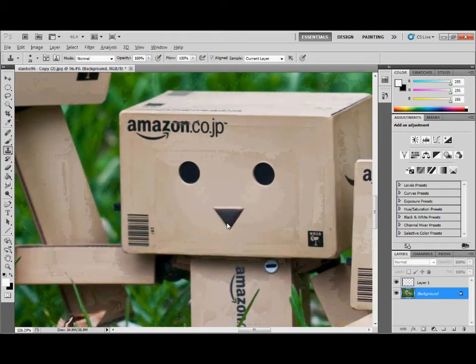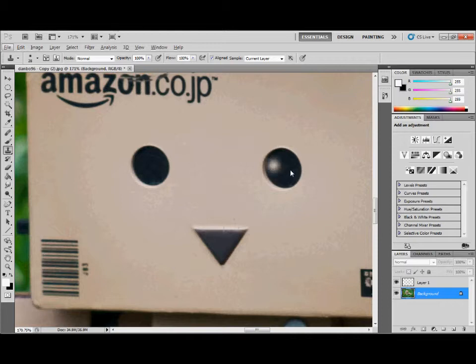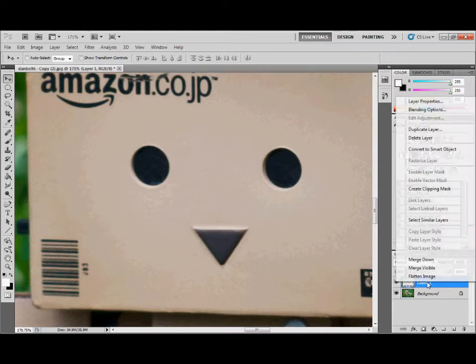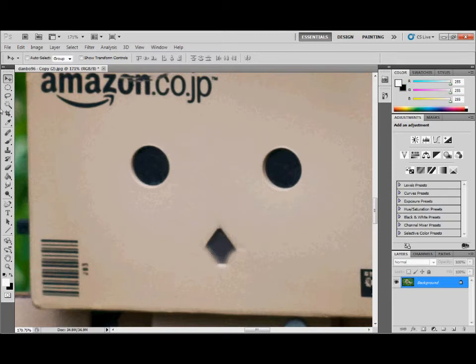Okay, now what we can do is make him have a sort of shocked face by taking his eye right here and moving it where the mouth is. So what we can do is trash this layer, delete the layer, yes. So now we have that. And usually I use the circle, the elliptical marquee tool. You can use any tool you want. You can go back to the lasso if you want. And I just select roughly around there. You can hold the space bar and move it around.